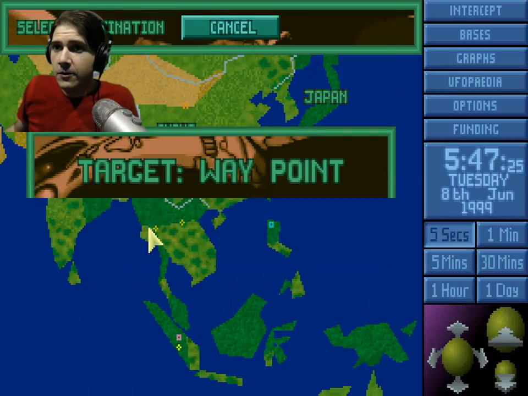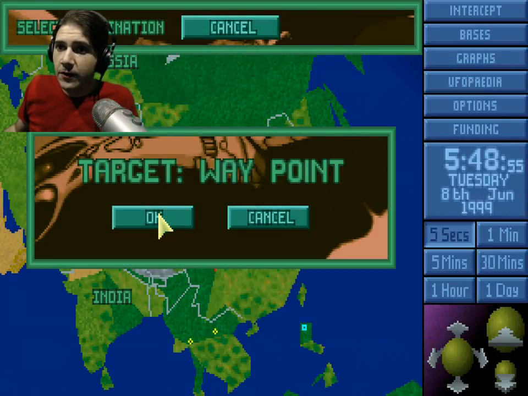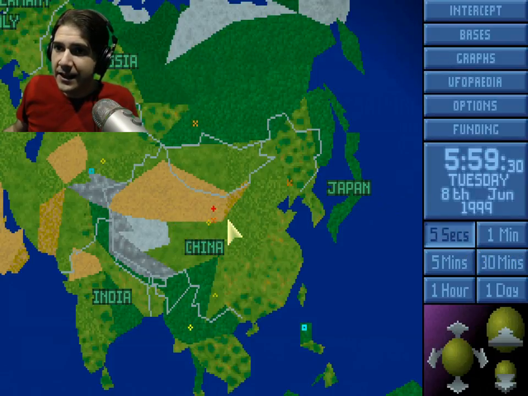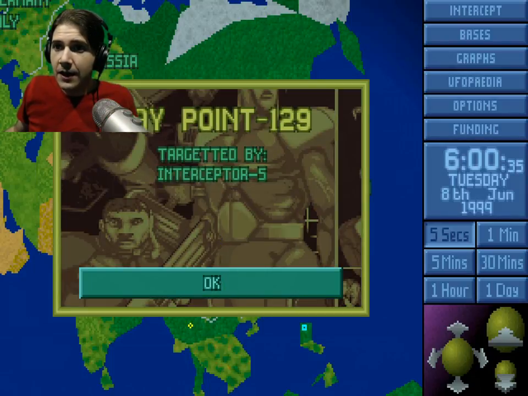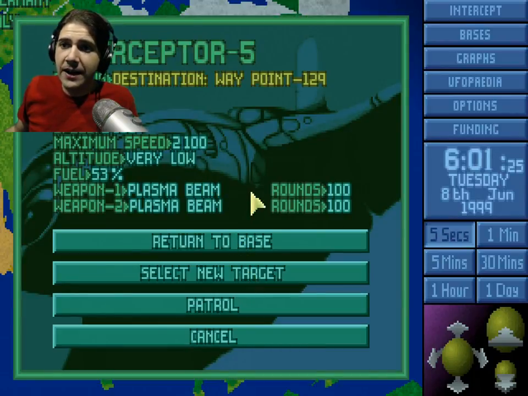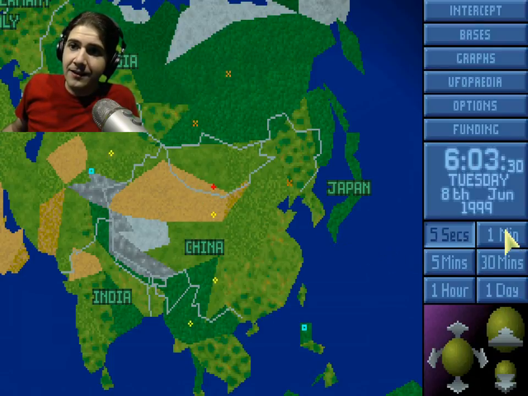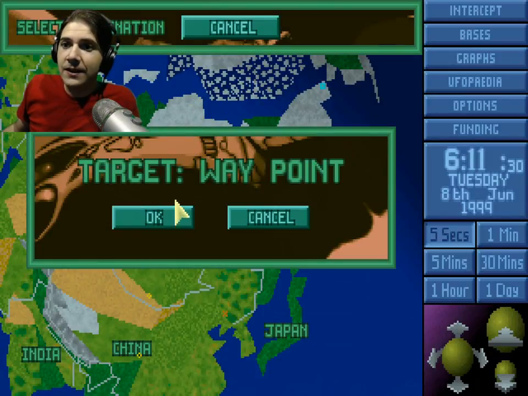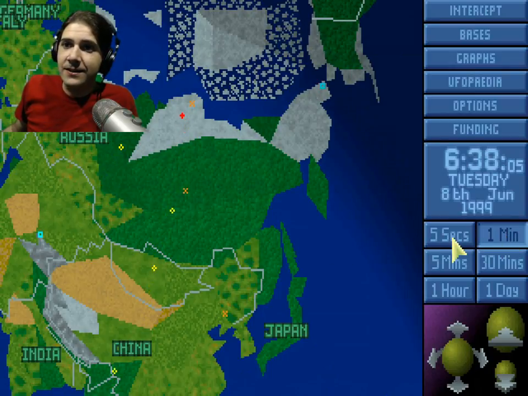I guess you can go over here and kind of prepare to return to base. Interceptor 2 at Larry base, we're probably going to need you as well. Gosh, that thing is fast. Look at that thing go. That's going 3,200. How fast do we go, anyways? We're going 1,200. Okay, I guess it's not that much faster than us, but it's almost twice as fast as us, almost. Okay, he's just getting away.